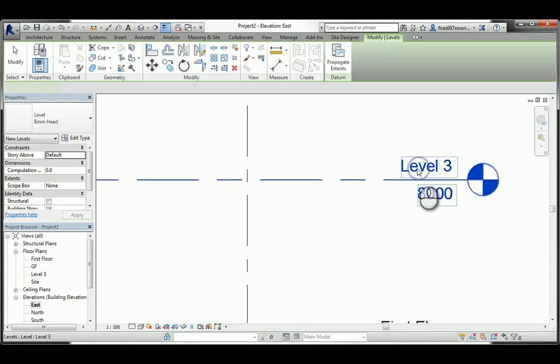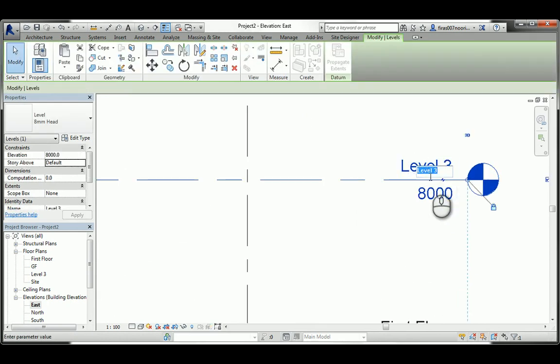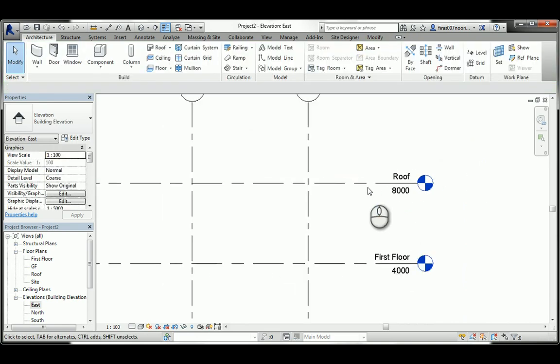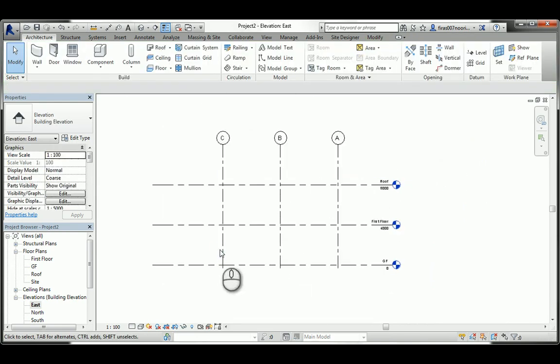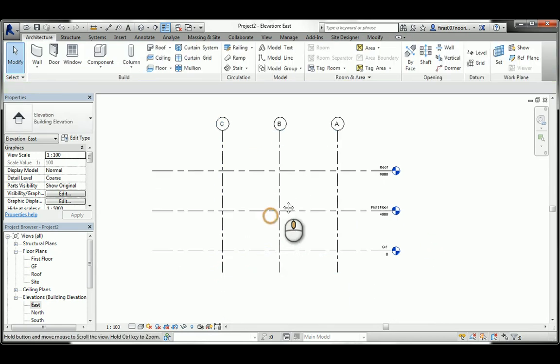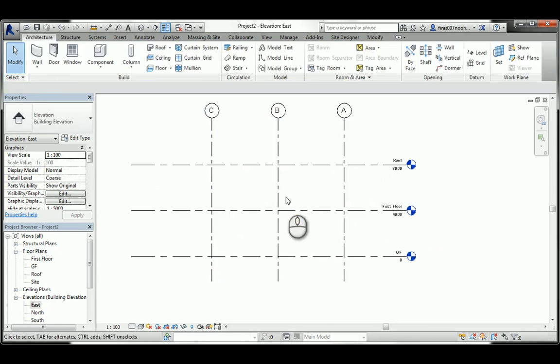Make sure to start and end exactly where you see the vertical dashed line, so they actually all align and are organized. So that's my roof. And again, except the renaming or automatic rename. So that's it. We created the level here quickly. We explained this in the last lecture, so I just did that quickly, as you see.